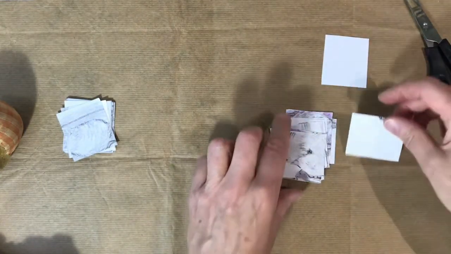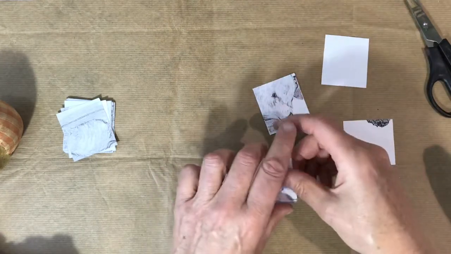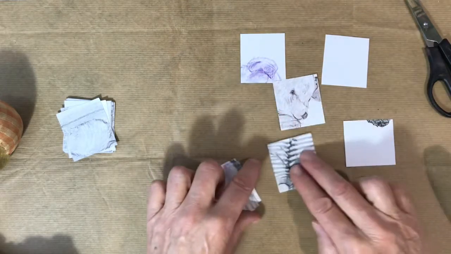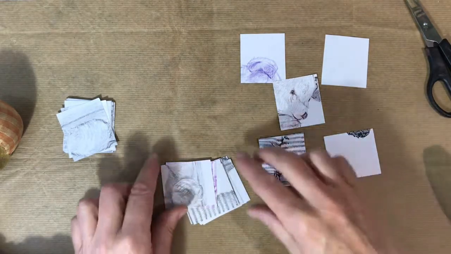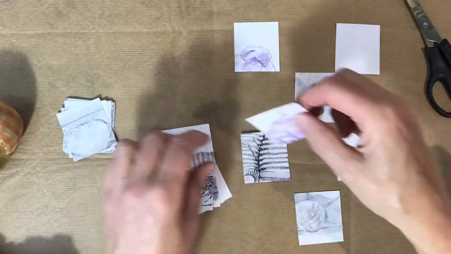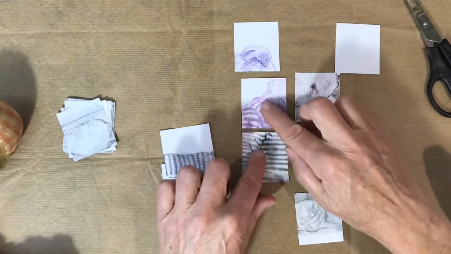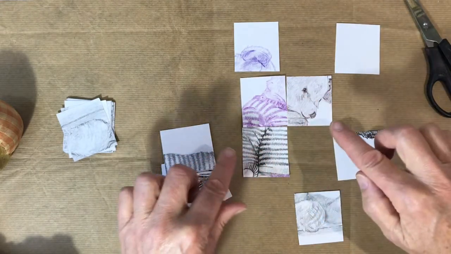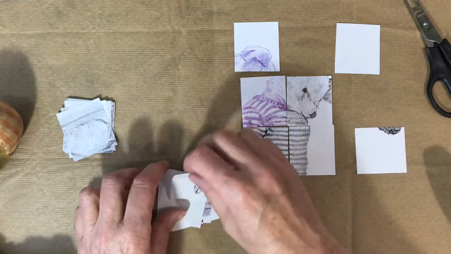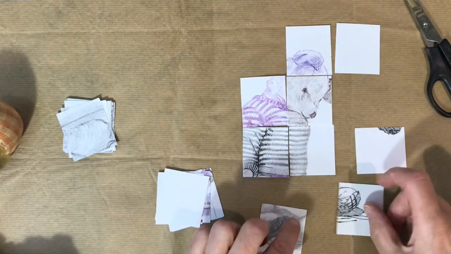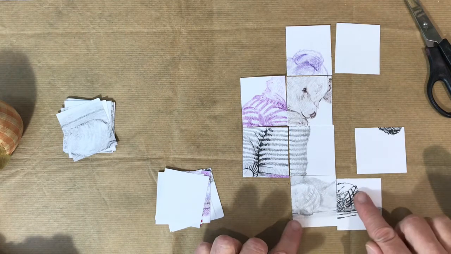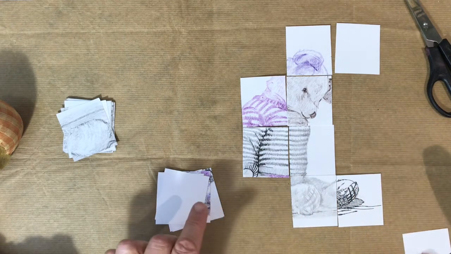Right, here we are. Here is last night's work. That's the photocopy, here's last night's work. And now of course it's a matter of redoing the jigsaw. I've done some pencil, done some ink and some colored pencil, but I think it would be really fun to do one of the sections in paint.